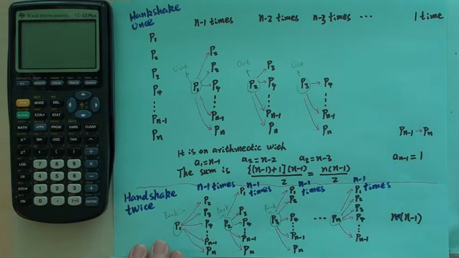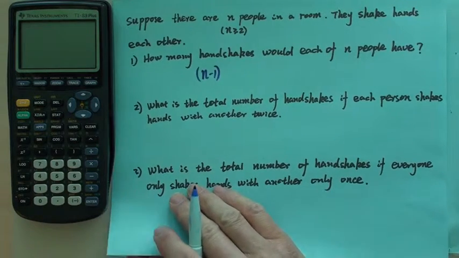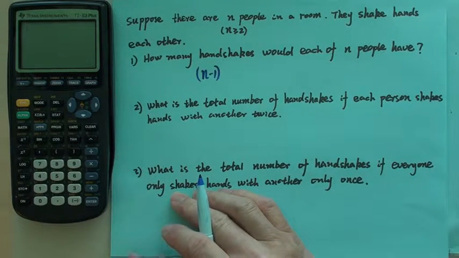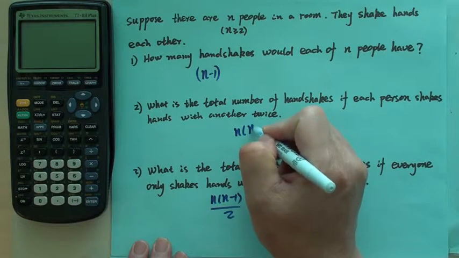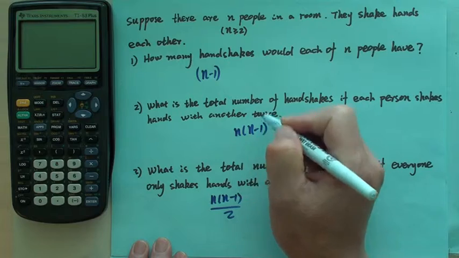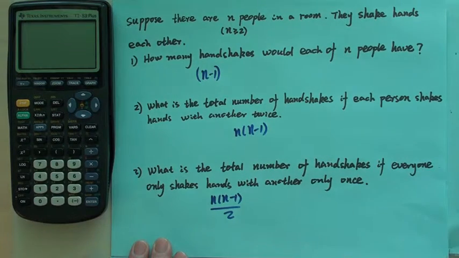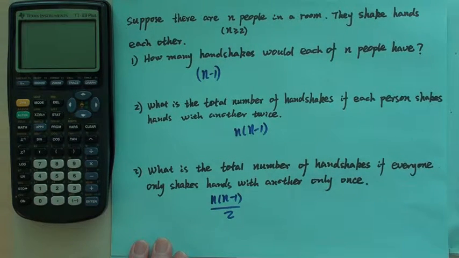Then the answer for the second one is also not hard. It's just n times n-1. And here is divided by 2, that's for sure, right? Actually, you double this one, you get that. Why do you need to think about it?